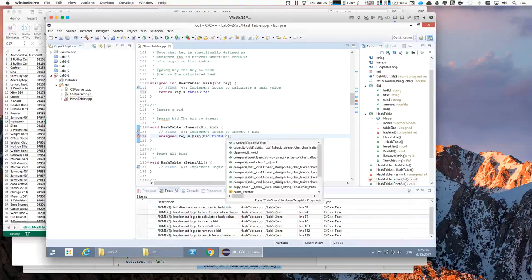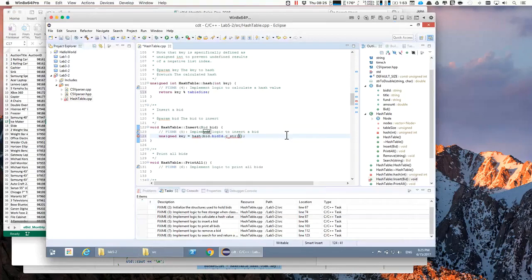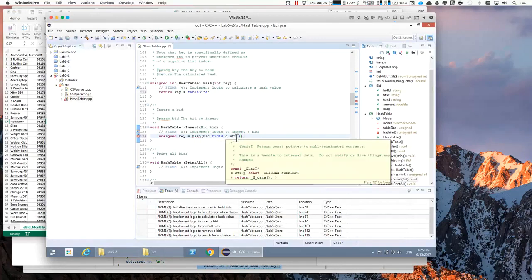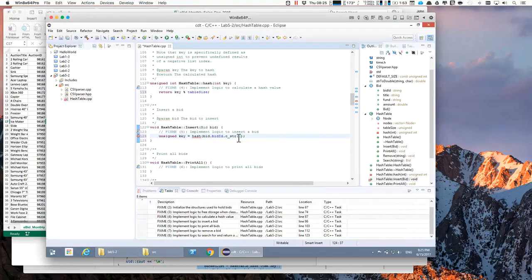And for that, we can use the c_str function, which returns it as a plain old C-style string. So this will take the bid, access the bid ID, which is a string object in C++, and then we're going to use the c_str method to get back a pointer to the null-terminated contents. So this basically is going to give us back our string.